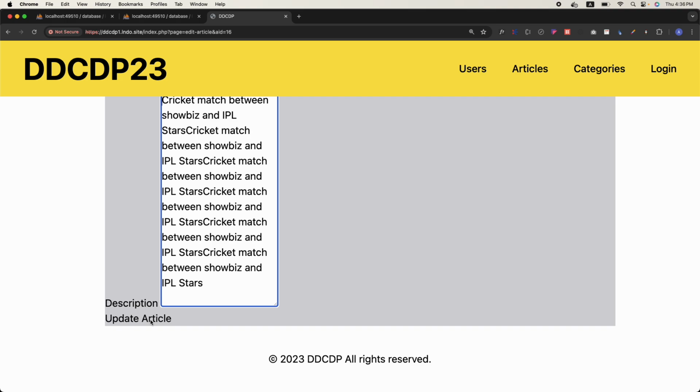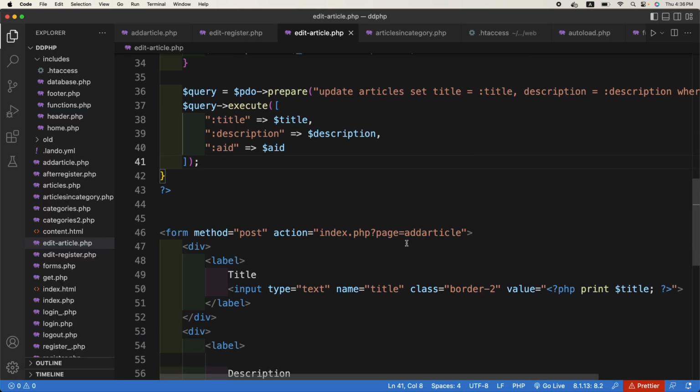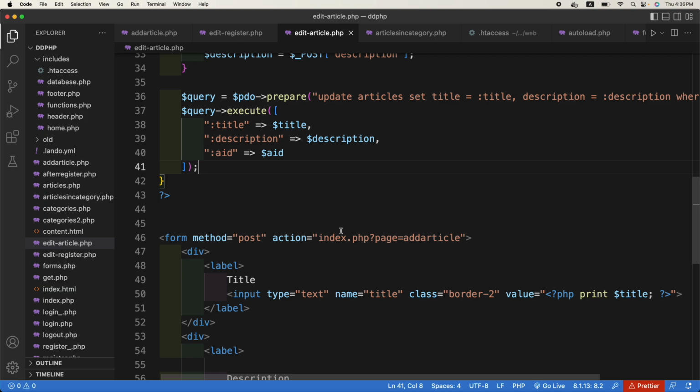But there is one problem. Let us quickly try this if things are fine, otherwise we'll then update it. Okay, so if I click on update article, so the action of how? Yes, so the action is this, so it will be edit dash article.